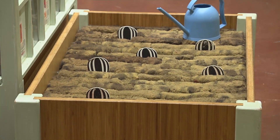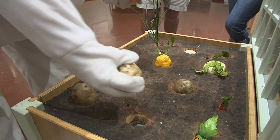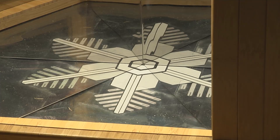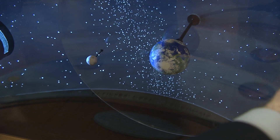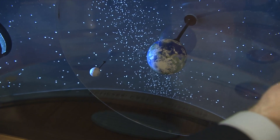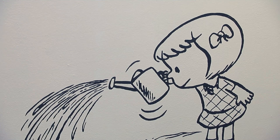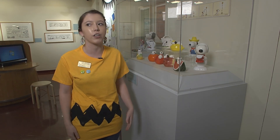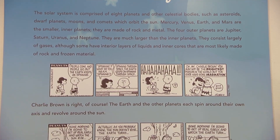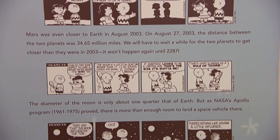Kids can pretend to plant plants and seeds, then see how they grow, and at the end pull them out. From snowflakes to an eclipse — you can see the eclipse move across the face of the earth. The goal is to help people have a better understanding of nature after their visit, and how they can be involved, even in the smallest way, like starting a little garden in their backyard or going out to see an eclipse.